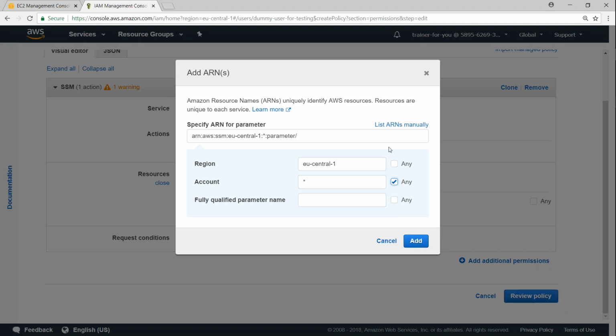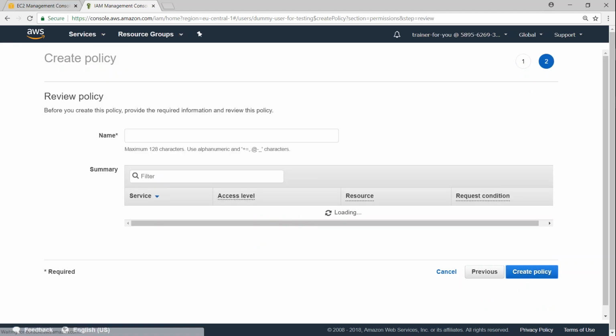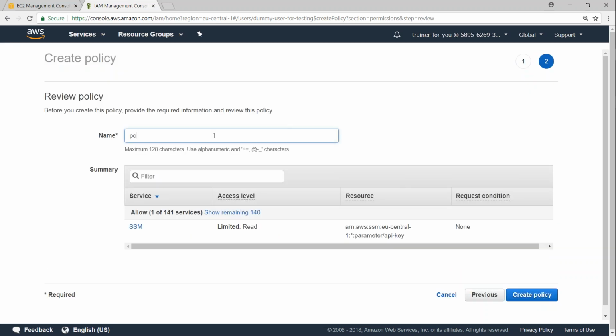But if you want, you can go ahead and modify that with your account ARN or your account number that will be visible in your IAM dashboard. So here I'm going to give the name as API key and then click on add and click on review policy. Now you see here this user will have GetParameter privileges only but no access to the KMS keys to decrypt the keys. So this user should not be able to access the parameter that was created because they don't have the complete privileges. So I'm just going to click on review and save this policy, a custom policy.